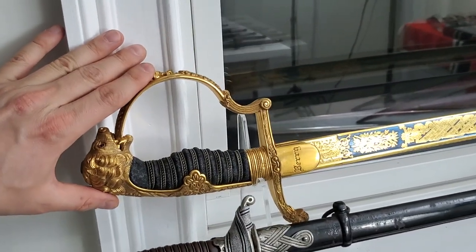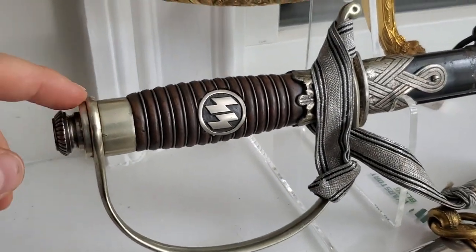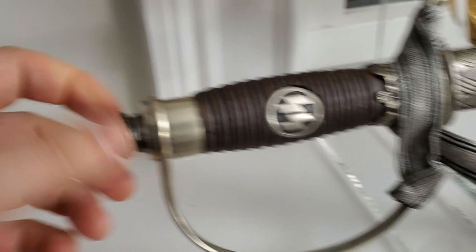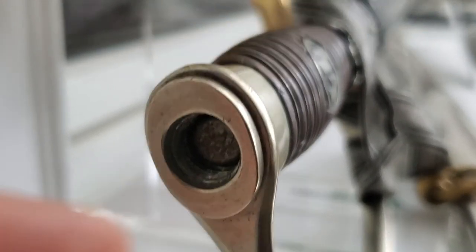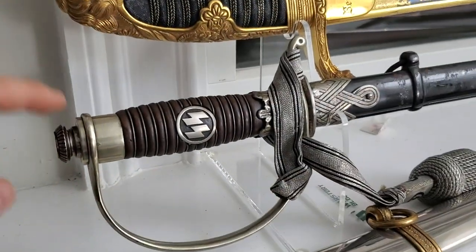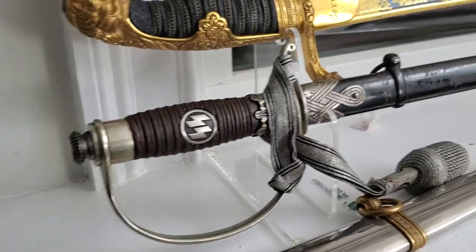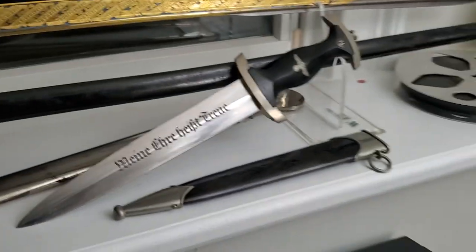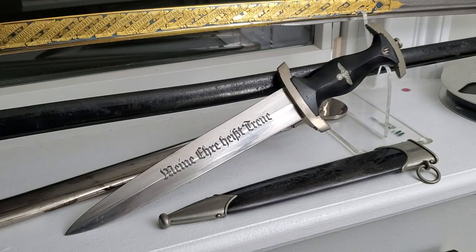This is quite big — my hand looks like a child's hand with this handle. Here on the bottom we can see an SS nickel silver dragon with an original SS portepee. And look — if we open it, we can see the original cap. It has never been apart. I love the nickel silver one because it's really nice, beautiful, and looks more antique. Here we can see one more dagger — this one is an early one and looks really nice.